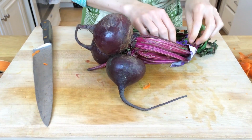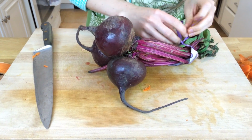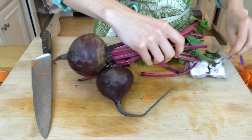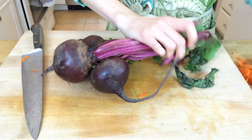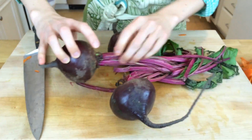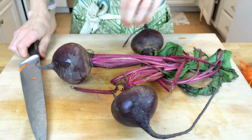Our beets have beet greens attached to them, and most people throw these away, but you do not need to throw these away. You can wash them and you can saute them just like you would kale or spinach or any other kind of vegetable. So don't throw them away. Chop them off and set them aside.